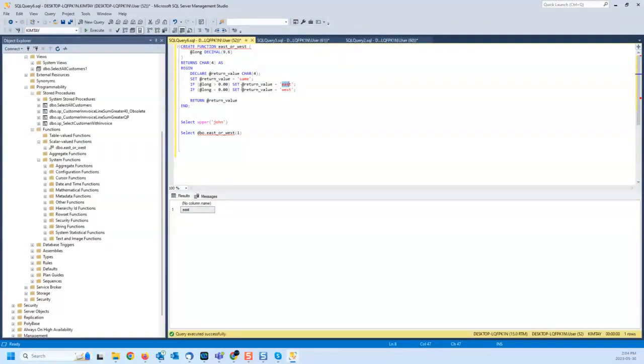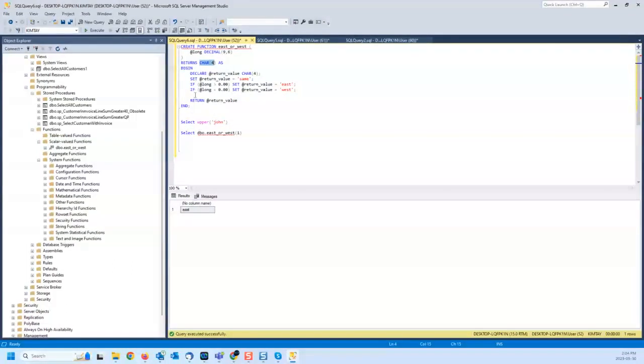Then it set this value to be the return value. Once that is done, it exits out of this because it doesn't need to go into this if block, and then it returned the value. This return value went into this char and then printed out.